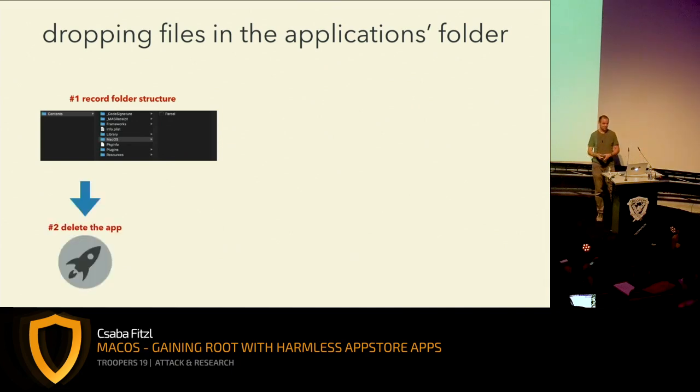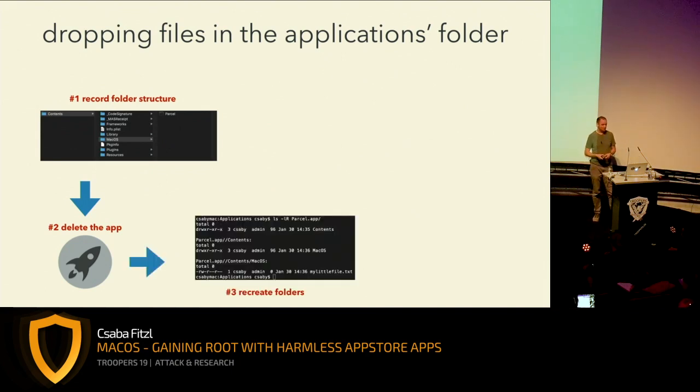Then delete the app. If you go to Launchpad, you can delete an App Store app as a regular user. You don't need to elevate your privileges. You just hold it down, say delete, and it will be deleted. Again, even if the application is owned by root, you can still delete an App Store app that way. So again, you are still running as a normal user.